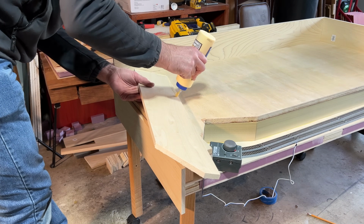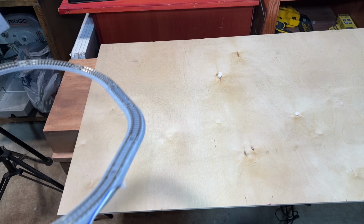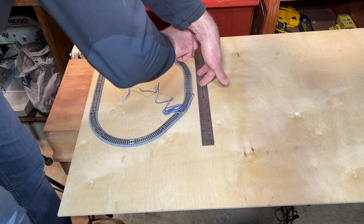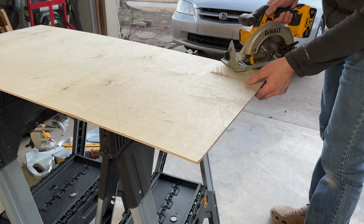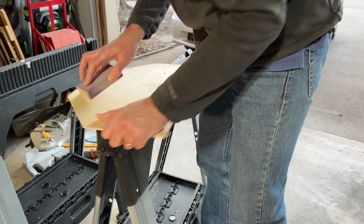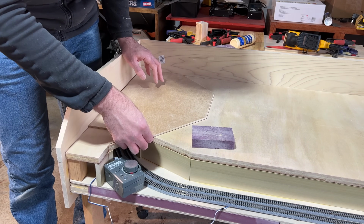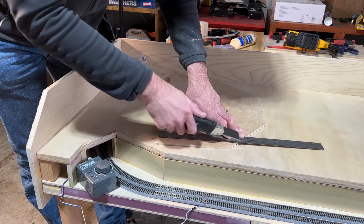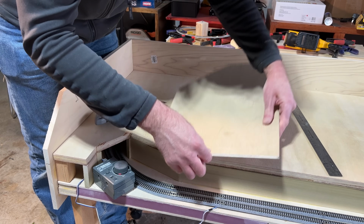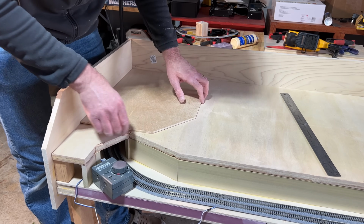So I got the other side attached, and then I worked on cutting out the board for the very top level. I placed a track loop on another piece of that 1/4-inch birch plywood, and then just used a ruler to mark out the areas I wanted to cut. I cut that out with my circular saw, sanded the edges, and then test fit it on the layout. It turned out that one of the corners was going to overhang the lowest level, so I had to cut off 1 inch on one side. But instead of using my saw again, I just scored it repeatedly with a knife until I was able to snap it off and have a nice clean break there.